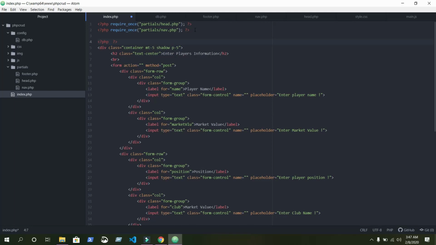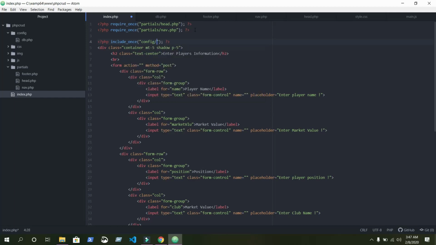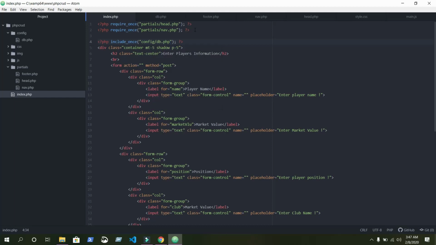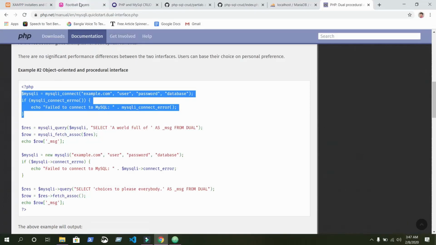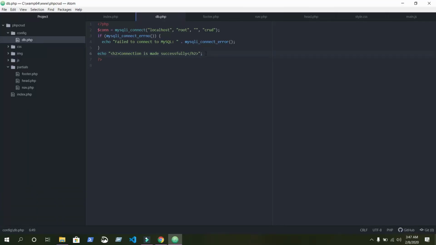Just write include_once and config/db.php. Save it. Once again reload the page. You see, connection is made successfully. It should have a semicolon.